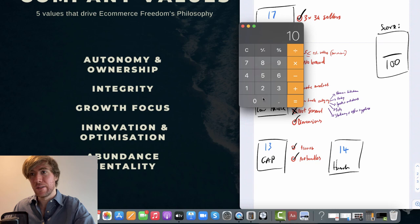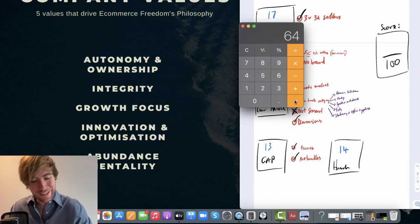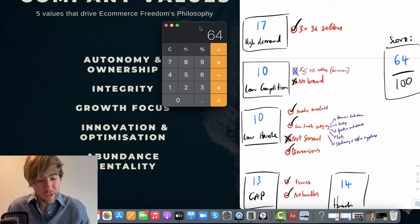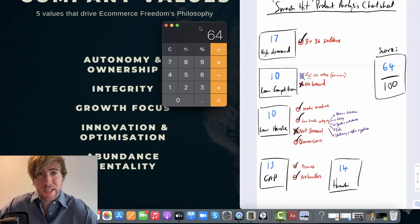So 17 plus 10 plus 10 plus 13 plus 14 gives this niche a score of 64 out of 100. Is it the perfect niche? Definitely not. Can you make money with it? 100%, if you're okay with seasonality. Keep it on your database because you might find a supplier who can give you a really good batch in January, make money throughout the summer months, and use that to launch more evergreen products. Don't discount products that aren't perfect. Big Amazon sellers have hassle products, oversized products, products that don't make huge profit but sell quickly. Profit's profit — if this thing makes you money, it makes you money.